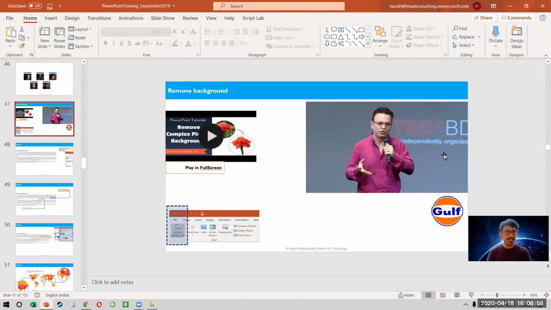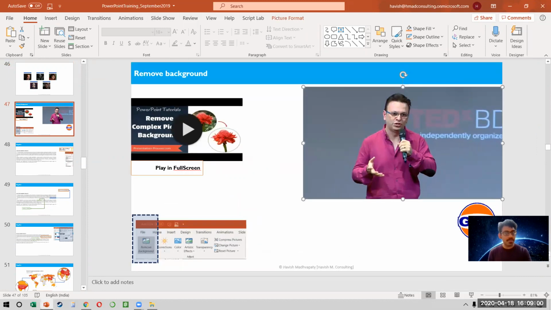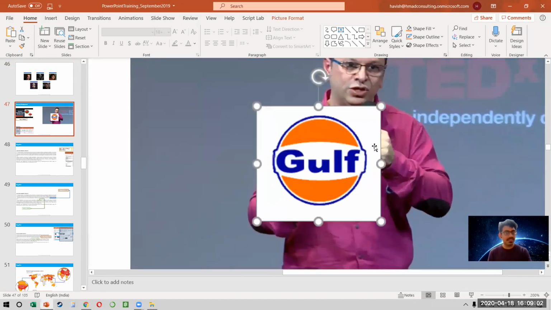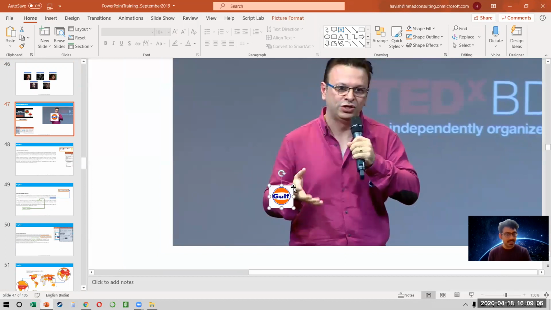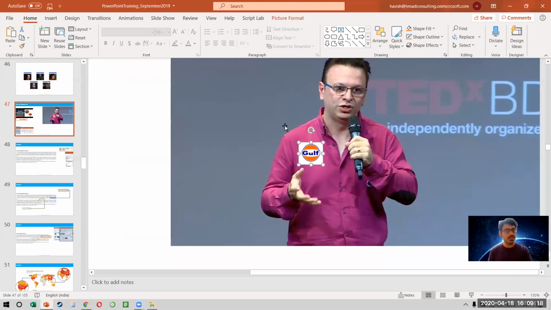And let's look at this. So you might have an image and you want to place this one image on top of this one. And you see how ridiculous this looks. Like if I want to place this Gulf Oil logo on top of his shirt, I can't do this because I've copied the logo from the internet. Also, I don't need all this background. I just need the person. Okay, I don't need the background. So what do we do?